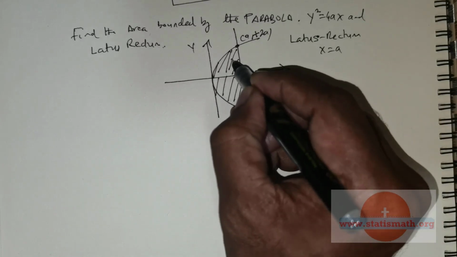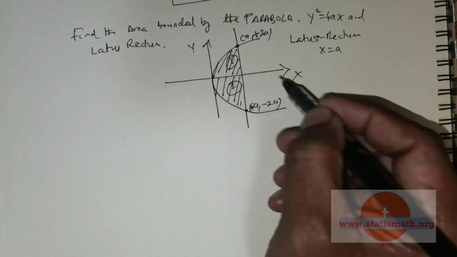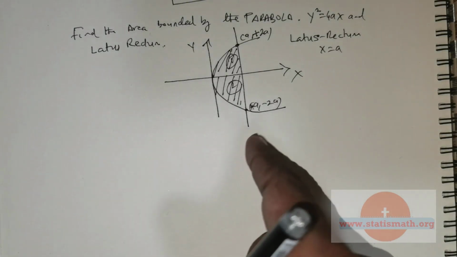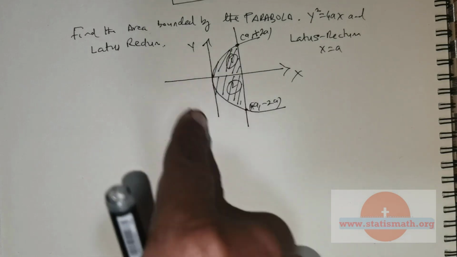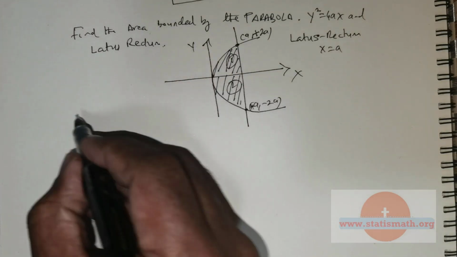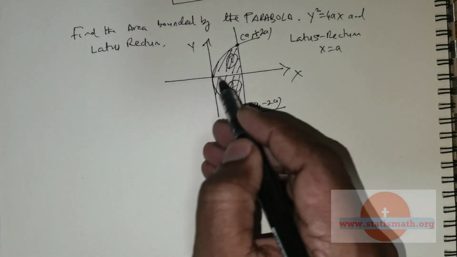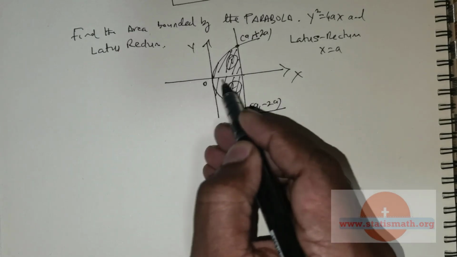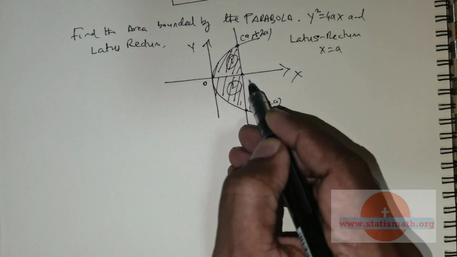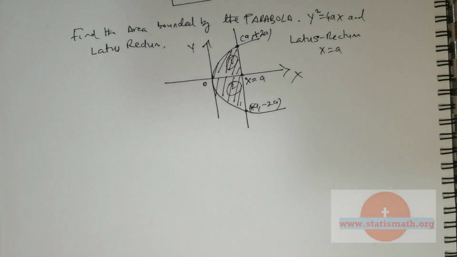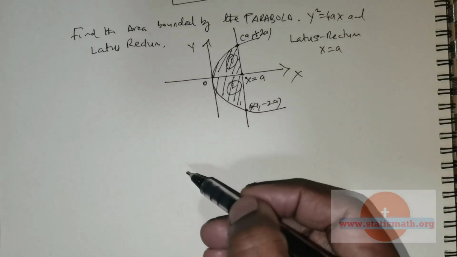Now you got two parts here. You got part 1 and part 2. And you are expected to obtain the integration of this entire region. So the required area would be actually moving from this point to this point, okay? From 0 to this point, x is equal to a. So that would be the region of integration.